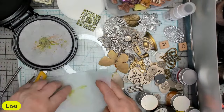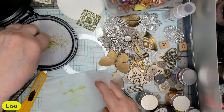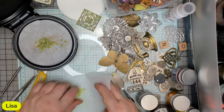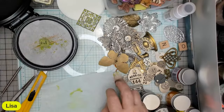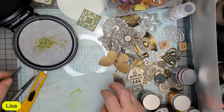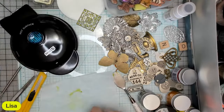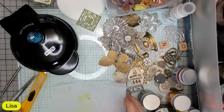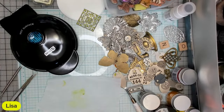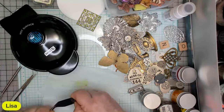Yeah, just get your alcohol ink out and color. You could probably even do it with paint. Okay, so let's see what it does. I better not throw that out yet. You know me. Okay, we're going to use dirty sand next.